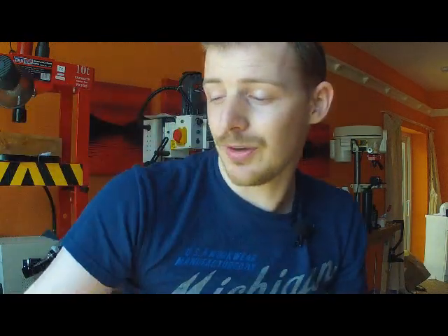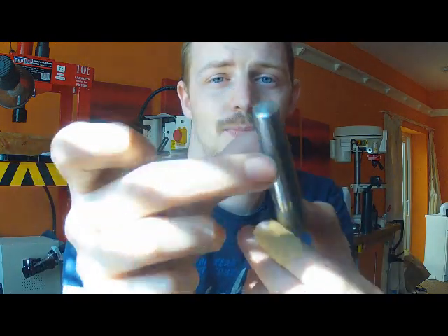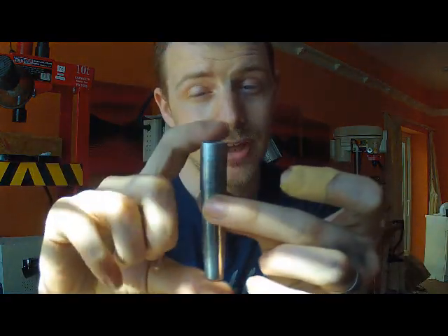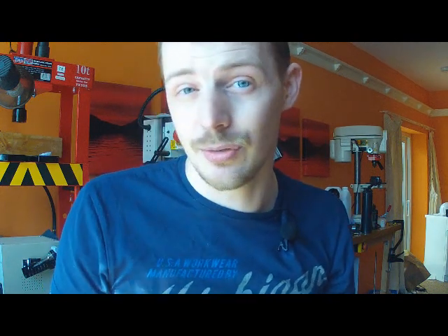Today, what we're going to do — because I've just finished making a gent pen, a closed end as you can see — we're going to anodise this one blue, and we're going to do it in a high gloss finish, not matte. I'll show you how to do the differences. If you want to go for a matte finish like both of these pens here, you use caustic soda and it gives the metal a nice matte finish. If you want it to shine, skip the caustic soda and go straight on to anodising, but you've really got to clean it — and we'll get to that later on.